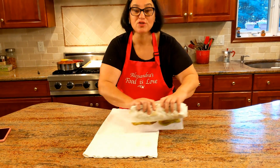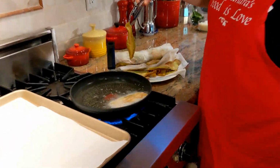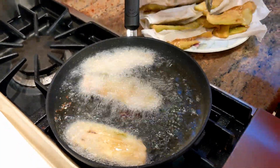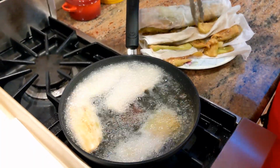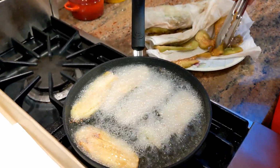Now let's move over to the stove. Let's get the oil nice and hot and let's get them fried. Okay, let's get the eggplant in. This is perfect. This is exactly how you want the oil. Very, very hot because it's got to go quick in and out without absorbing any oil. Don't overcrowd them either because you don't want the temperature dropping.